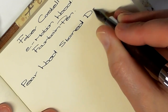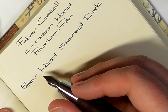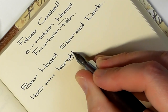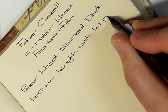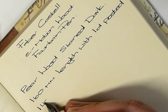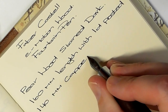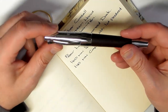So it is pear wood stained dark, because like I said, there's different colors that you can get in this. It is 160 millimeters in length with the lid posted. So in other words, the way it is here. And it is 140 millimeters capped. So in other words, like that, it's 140 millimeters.